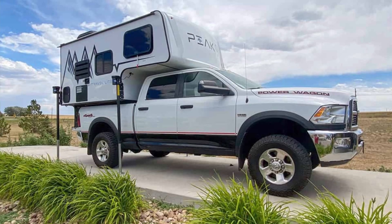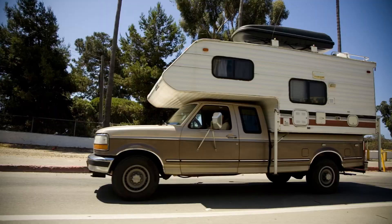This next option is super interesting because it can be built on any sort of truck. We're talking specifically about truck campers. Whether you have a Toyota Tacoma, Ford F-150, or any other truck, you can buy a truck bed camper. One really cool thing is that if you want to go out on weekends or an extended trip, you can simply attach the camper to the back of your truck, and when the trip is over you can remove it, set it aside, sell it, or do whatever you want — and now you have a regular truck for everyday use. Because it can be built on any truck platform, you can buy an older or newer truck and the cost can be as high or low as you want.